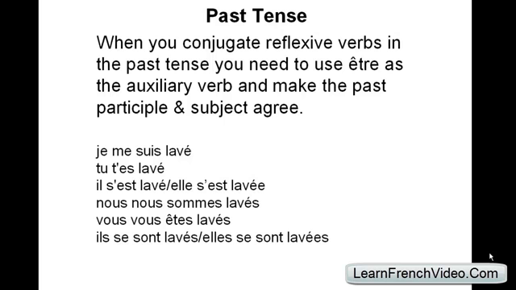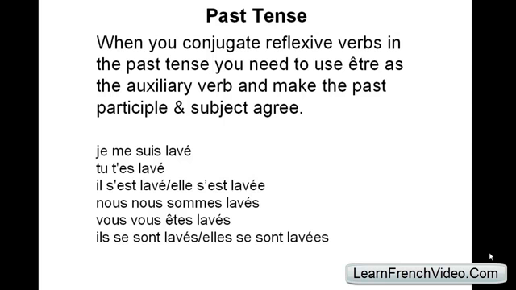Okay? You washed yourself. Tu t'es lavé. So again, we're using être. So if it was avoir, it would be tu t'as lavé, and that's wrong. So il s'est lavé. He washed himself. Okay? Or elle s'est lavée. She washed herself. And you see that for the elle form, lavé has an extra e because it's feminine, singular.